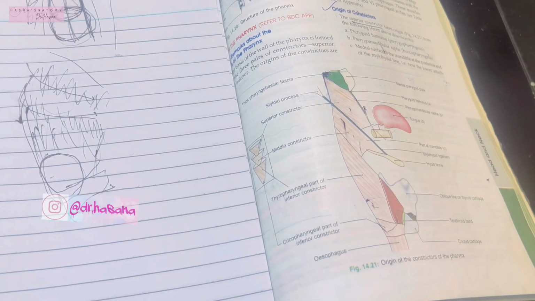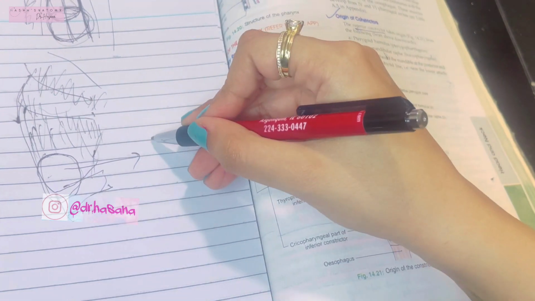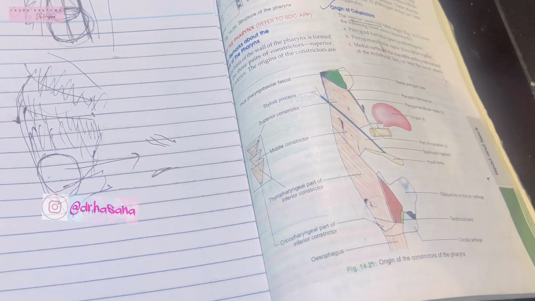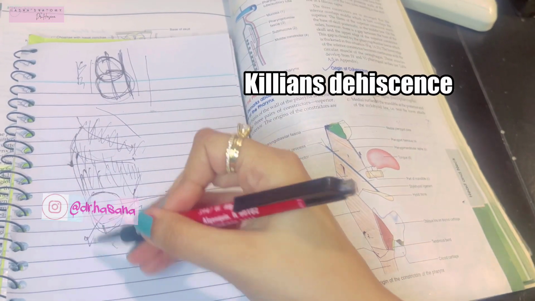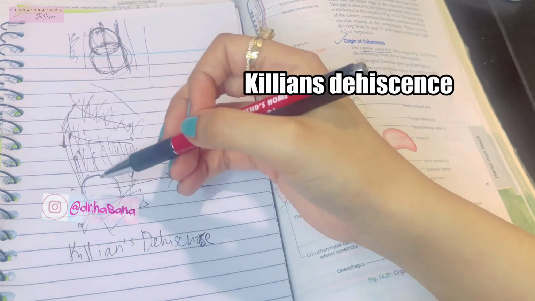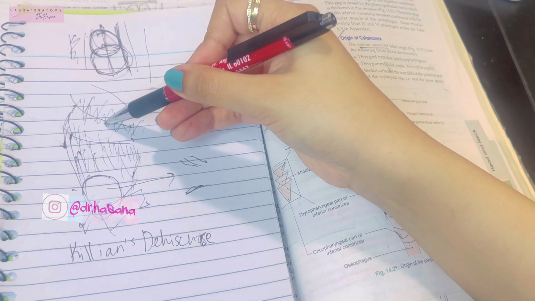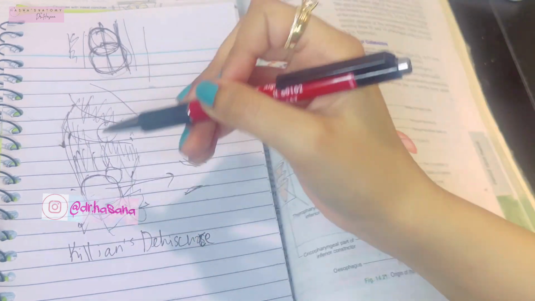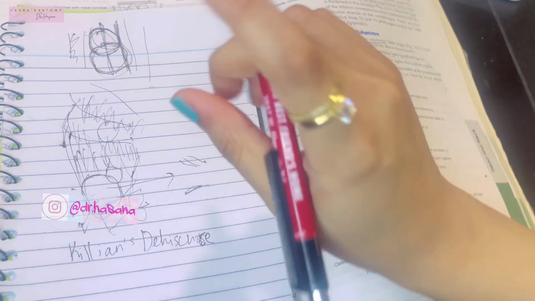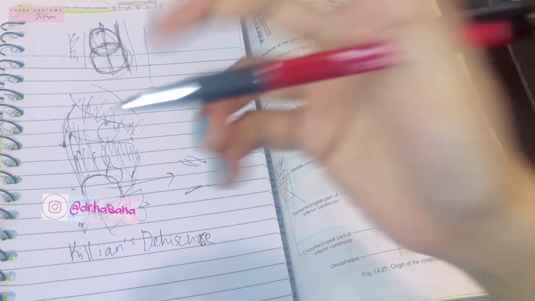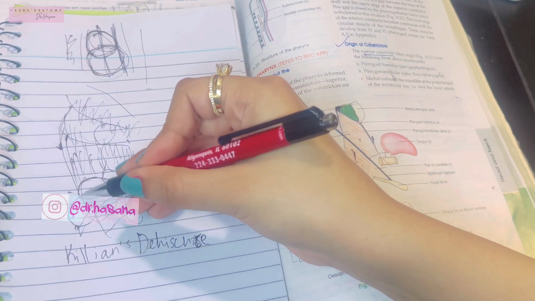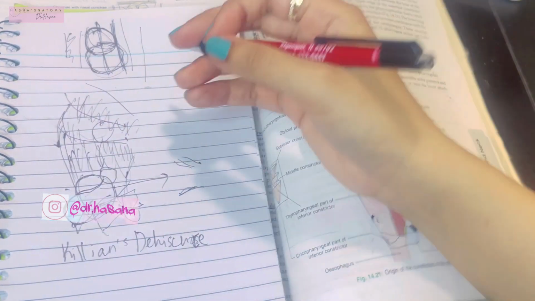Here we'll talk about a very important point that is an exam question. This area lies at the level below the vocal folds and at the upper border of the cricoid lamina. It is known as the Killian's dehiscence. And what is the significance of this? If there is any food bolus, suppose it's going down your pharynx, right? Now the issue with the Killian's dehiscence is that it is an area of weakness. From here, your pharynx can outpouch, and if the pharynx outpouches, it is known as the pharyngeal diverticulum.